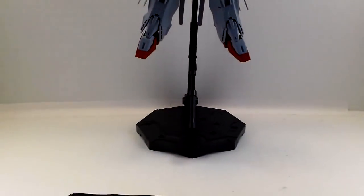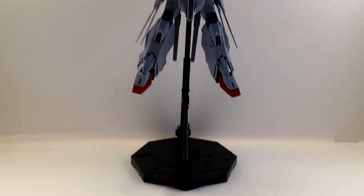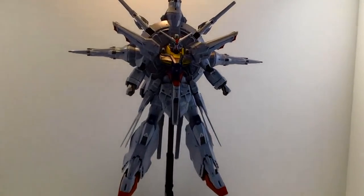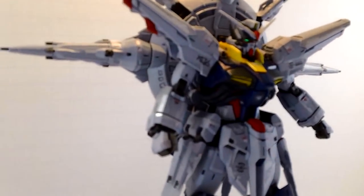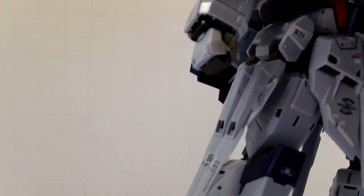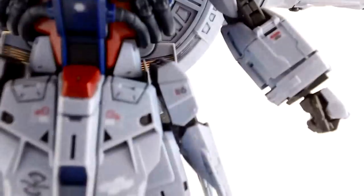They give you an action stand. I went with an action base. Not because I didn't think it could take the weight. This kit isn't as heavy as you think, but basically I wanted them a little higher. I wanted this kit way up in the air. And the action stand doesn't have any height changing. The action base, you can get it way up there. Add on the decals.